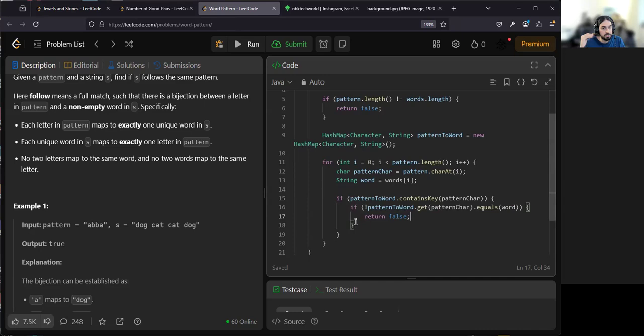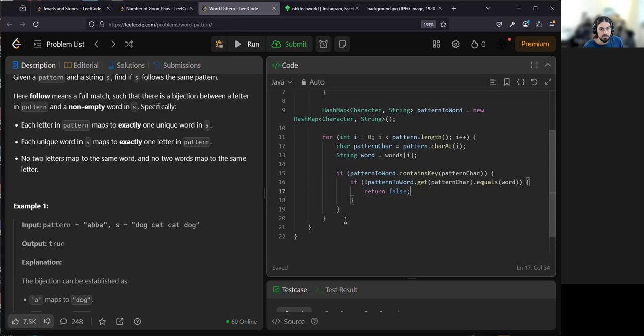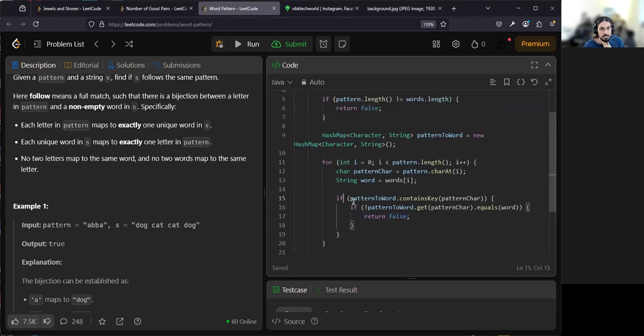So basically, we go through the loop, and the loop has to find a flaw in the pattern and return false right away. Otherwise, if you go through the loop and don't find any flaw, error, problem, or mismatch, that means at the end, having gone through all of that, it's going to be true. It matches the pattern. So that's the approach here. That's why I put the false there, and here is the check for any mismatch.